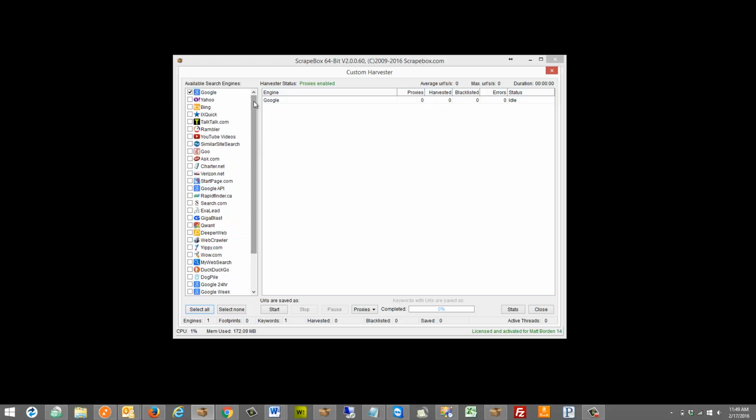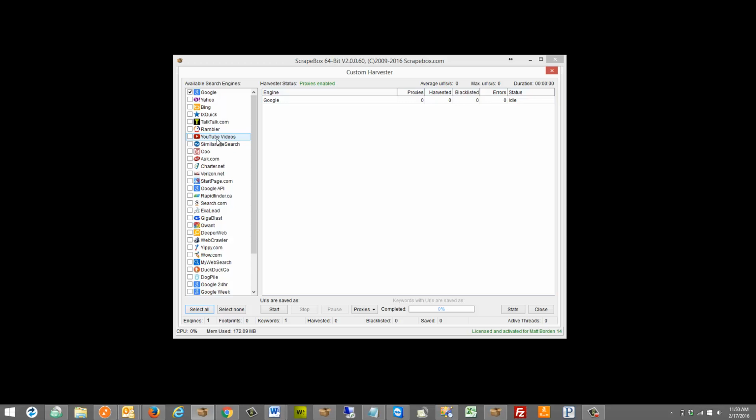So you're going to have to test if you want to use a particular engine like YouTube videos or TalkTalk.com or Rambler, whatever, then you're going to have to use the same concept. Basically, if you have no idea, pick a conservative setting, just like you would do with Google, and start scraping. If you get banned, then you need to either go with fewer connections, or if you get down to one connection, you may need to use the detailed harvester and add a delay and keep increasing the delay until you're able to harvest and you're good.